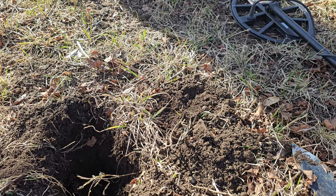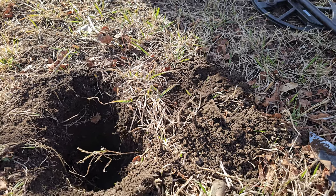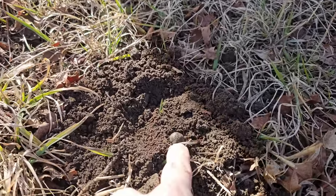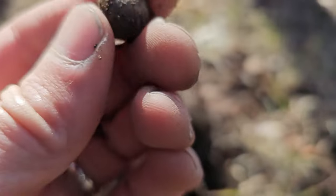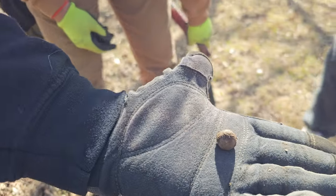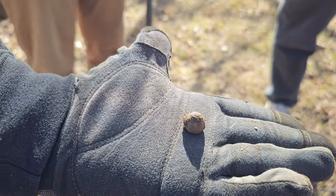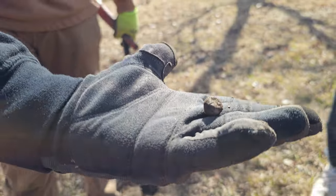Even though the guys and I were having a great time at the log cabin, we decided to head down the street to the old stagecoach station site — and it did not disappoint. It's about time — I've had another rough day. It's not silver, don't get too excited, but it's not a nail for once. It's a round ball — a pistol ball! Maybe bigger — musket ball? Yes! Hey, that is so cool, nice job buddy!